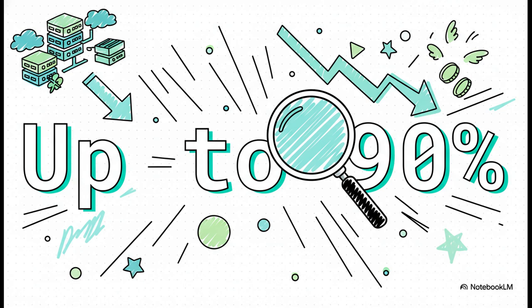And just one more quick tip on managing costs, this time for your servers. AWS has all this spare computing power just sitting around. They sell it off cheap through something called spot instances. What does that mean for you? It means you can get the exact same EC2 server for, get this, up to 90% off the regular price. For jobs that are flexible, that is a massive way to save money.